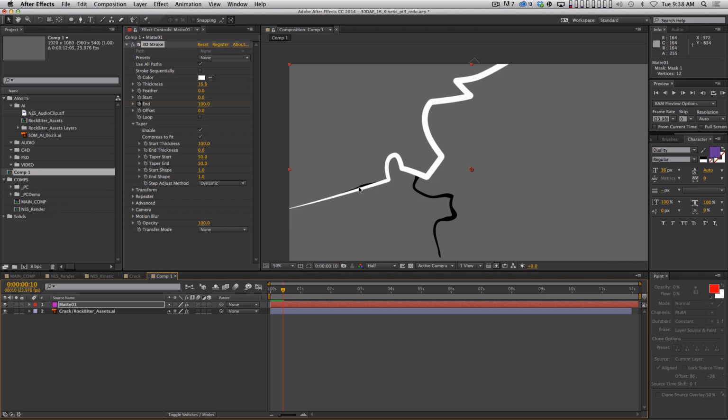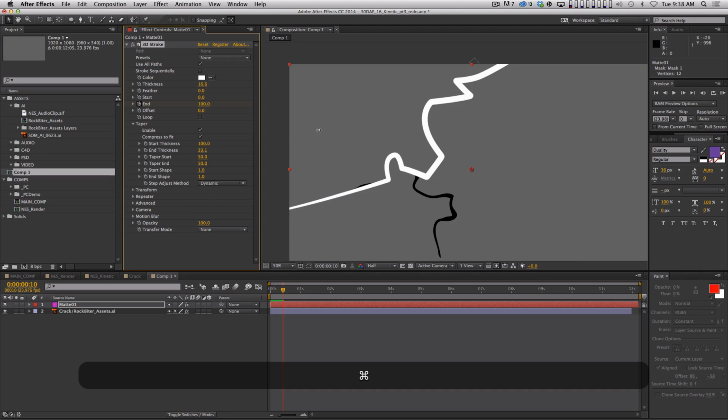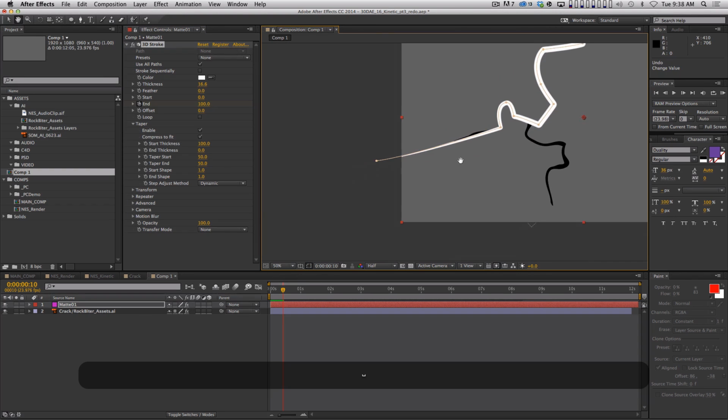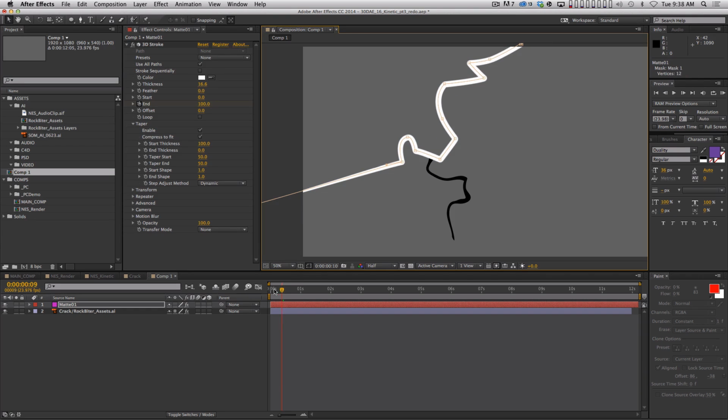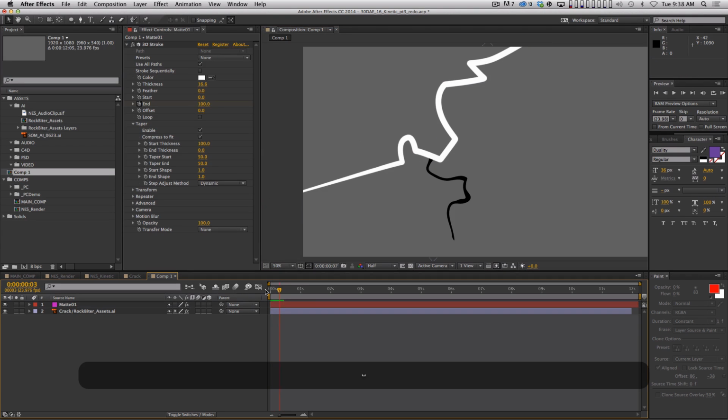And then here at the end, it's not thick enough now. So you could just increase the end thickness, or I could turn my masks back on and just drag the end of this out. What that's going to do is mean that the mask actually goes out to here, and this is now the thinnest point. So it's still thicker along here, and now I'm covering up the entire shape. Cool. And it happens very quick. It's very subtle.